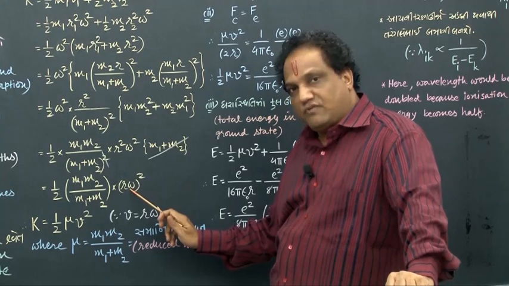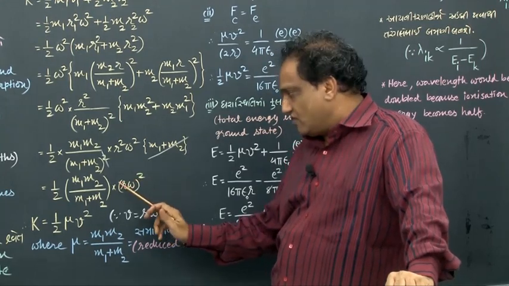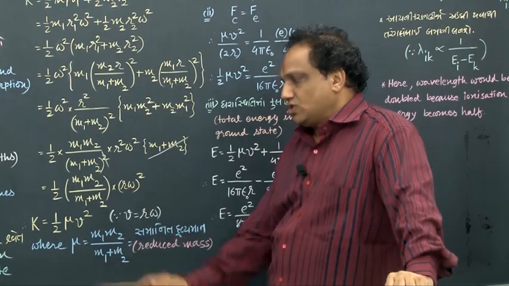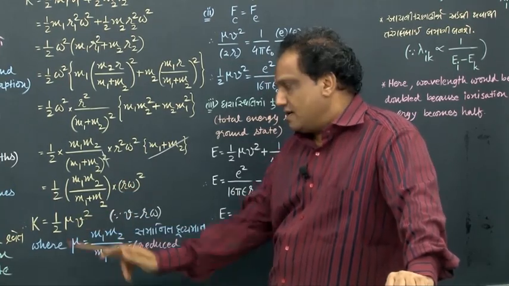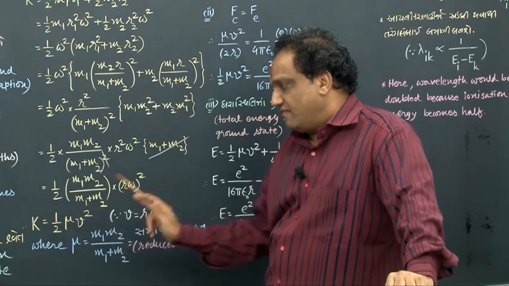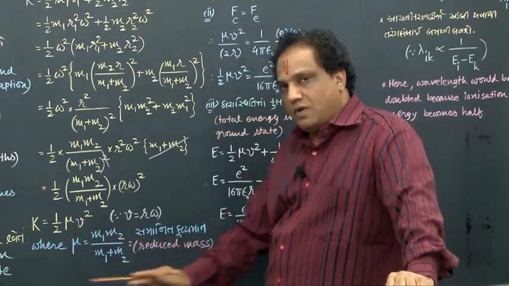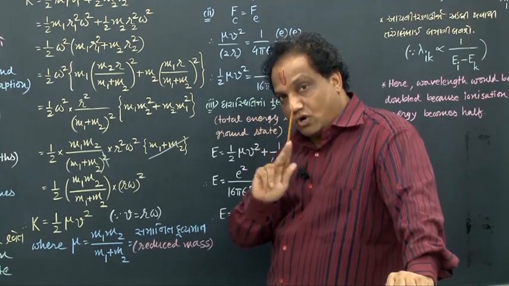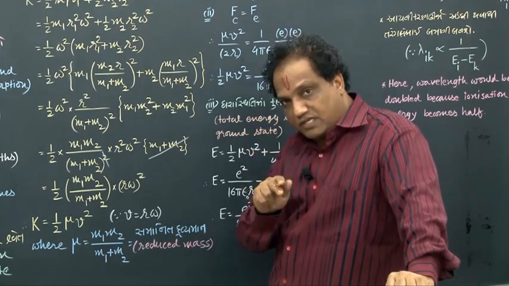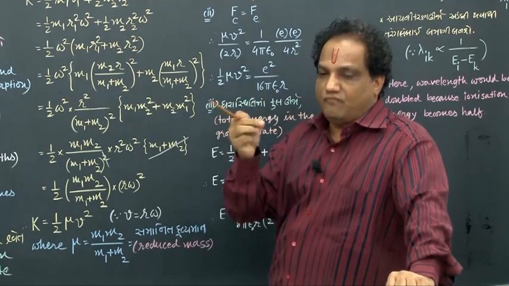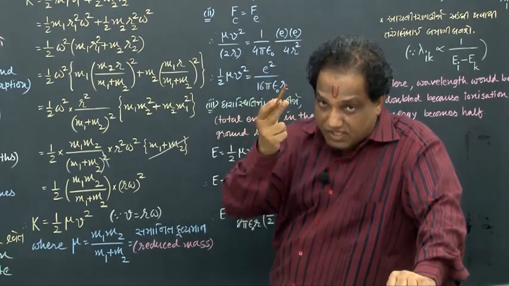And don't you know V equals R omega? So in place of R omega I can write V. So it is V square. So this formula is very much like kinetic energy is half mv square. Instead of m, I am putting mu. But remember, mu is called not mass, but reduced mass, which is to be defined only for a binary system.